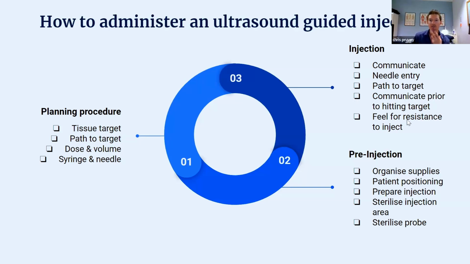And then the only thing is to feel for resistance. So we're injecting, it might be a tiny little what we call bursa. It may be a millimeter thick, it might be smaller than that. So really what you're doing is guiding the needle in, turning the bevel of the needle a little bit, and then just feeling for when it gives and watching it on the screen and keeping your needle steady as you inject.